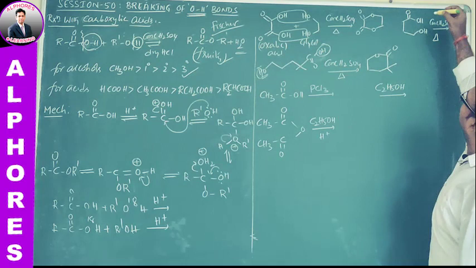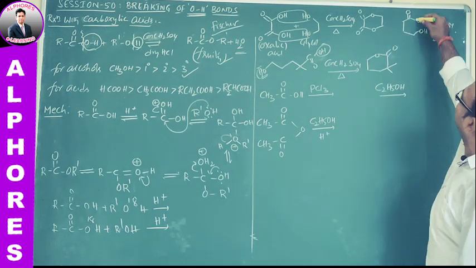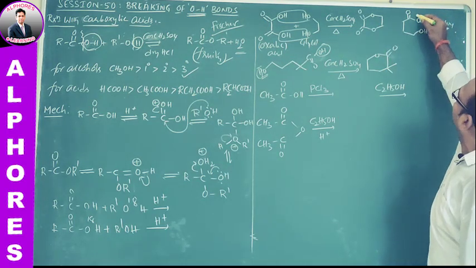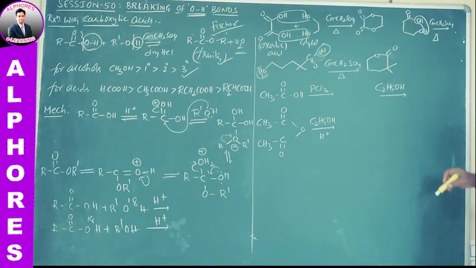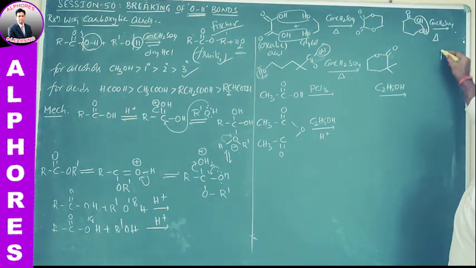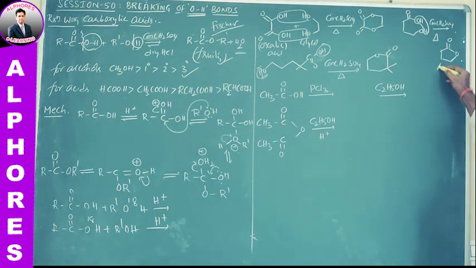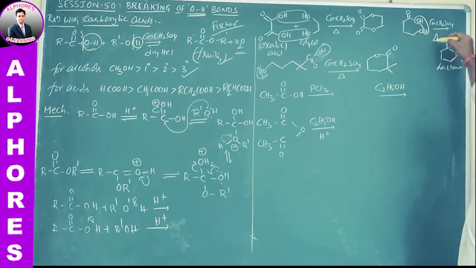Here if you observe, within the molecule, both the carboxylic end and the OH group, intramolecular dehydration takes place. As a result, we get a cyclic ester, that is nothing but a lactone. So cyclic esters are what we call lactones. So 1, 2, 3, 4, 5 membered ring formation takes place.